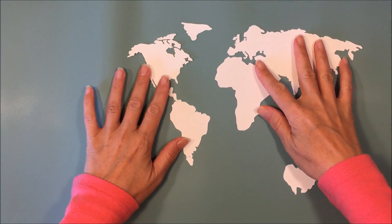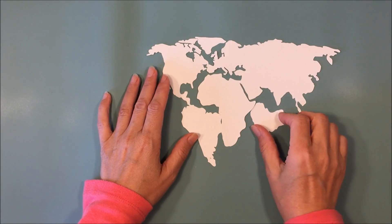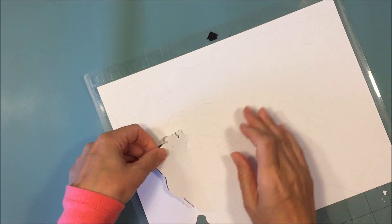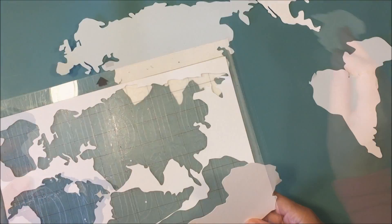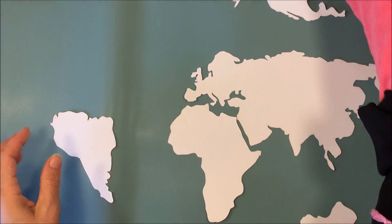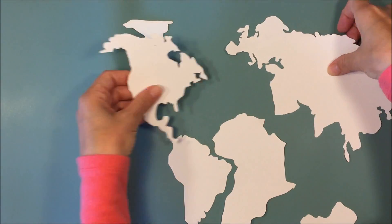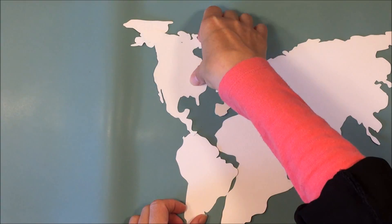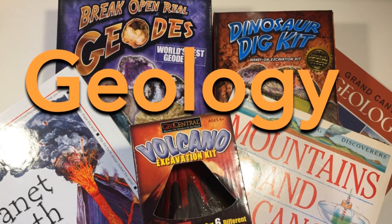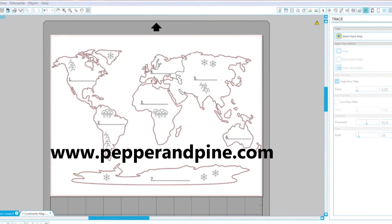This is also good for another project we have coming up where we can now have a map of the world. I wanted to do it again but with larger pieces, so I cut it one more time and also separated Africa from Asia and South America from North America, which made it a little easier to get all the different continents nested together. My kids really then understood continental drift and the ancient supercontinent of Pangaea. If you want to see our other geology projects you can click here, and I'll have the cut file available at my website at pepperandpine.com.